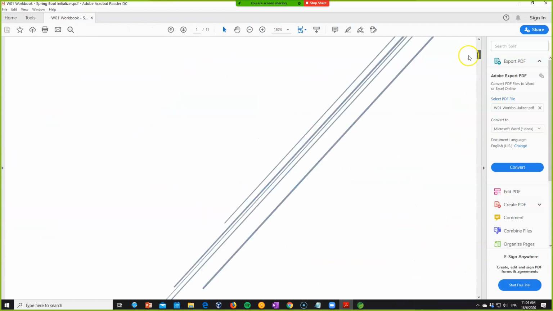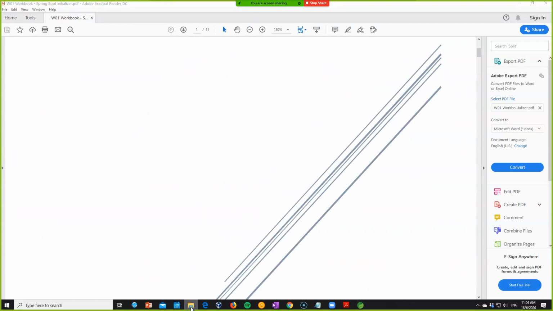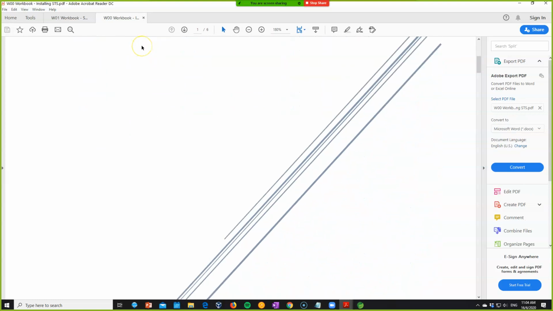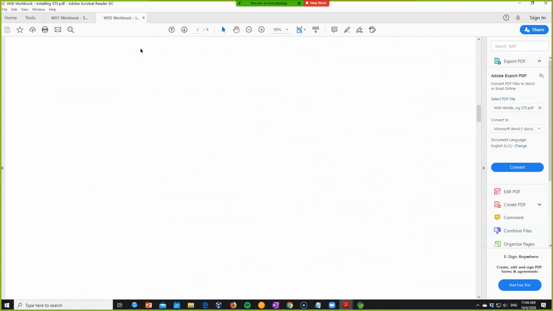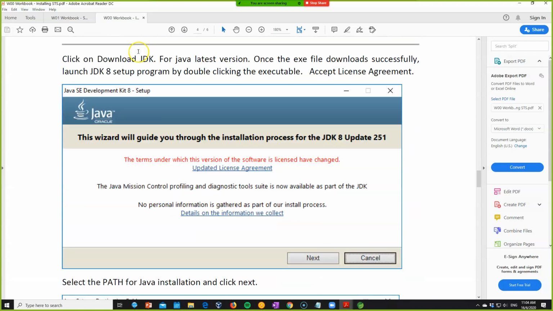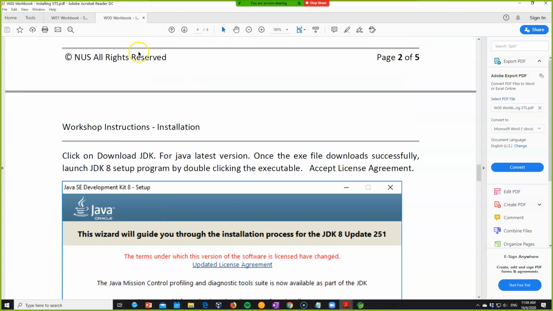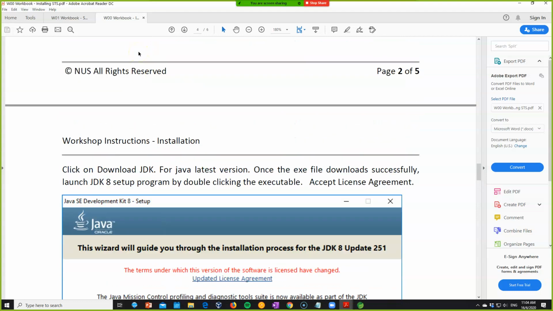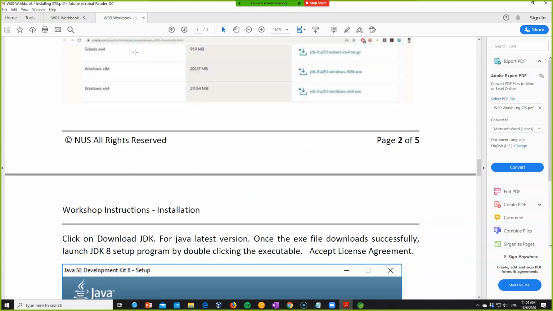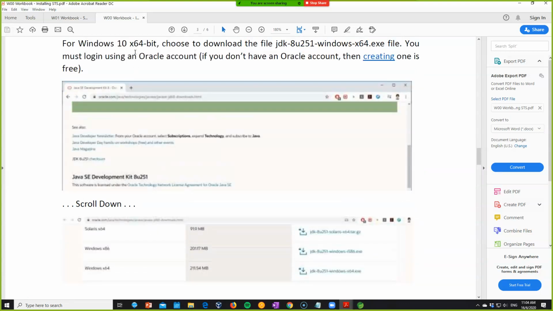So you can see that there are 2 instructions that are uploaded. Okay, let me get the other one as well. So the first workbook is called the Installation Spring Toolsuite workbook. And this is where some of you got lost. You wanted to know whether you should set up the path, what's the path, and so on and so forth, right? So this instruction is only for those who have issues. So when you have issues, please check if you have done the JDK right. And if you're using a Mac machine, you can do so by just opening a shell and testing if your Java version is correct.